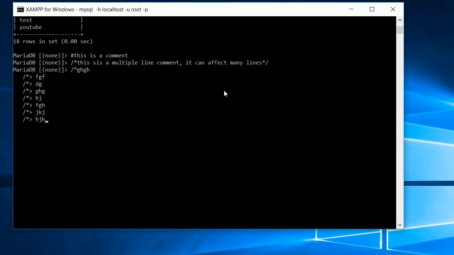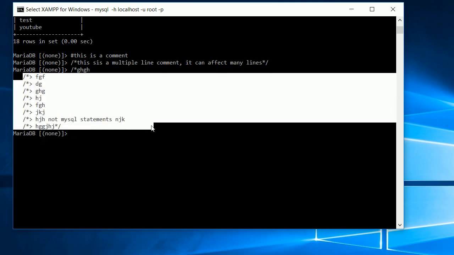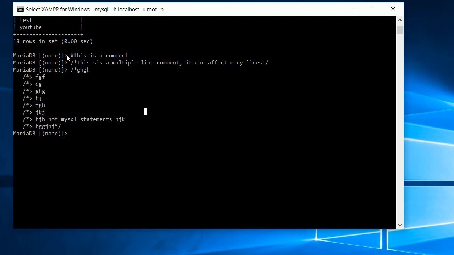You can even write wrong statements, they're not MySQL statements, but it will still discard them. As long as I put a multiplication sign with a slash, it will understand that whatever is here was a comment, so the compiler is not seeing it. That's what I mean by a block of lines. Then this one with the hash symbol is only a single line comment.